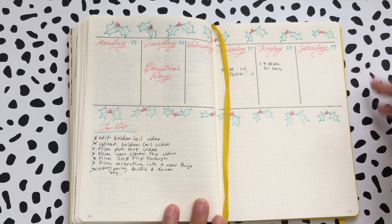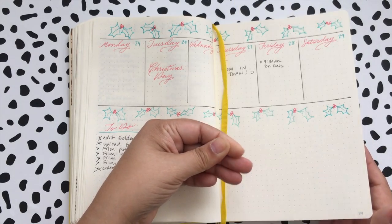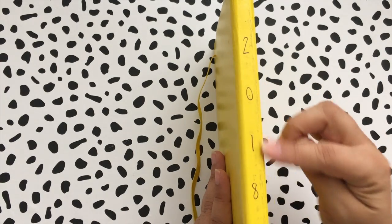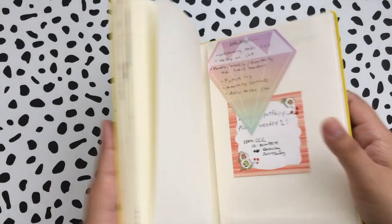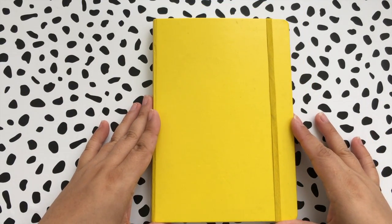And that's it. I have a few pages at the end, and I was thinking of using those up, but I like to keep my bullet journals on an annual basis, so right here I wrote down the year, and I'm just going to leave those blank. That's just my prerogative. I say do whatever works for you. But yeah, so that was my bullet journal for 2018.